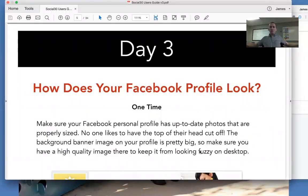Hey, everybody. Welcome to day three of Social 30. We are well on our way, aren't we? Quick thought for today — just to make you aware, a lot of people probably say they've got this one taken care of. But I'm always surprised at how many people I come across on Facebook that have a chopped off photo in their icon. Their profile just doesn't look good or doesn't look like they've thought about it in years. So this is just a quick thought.